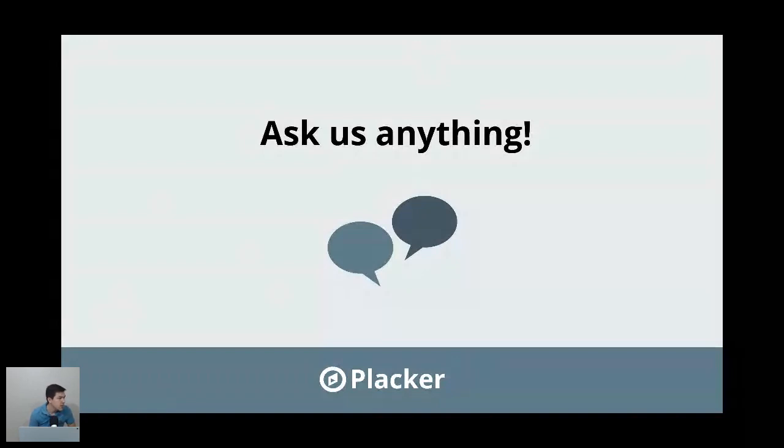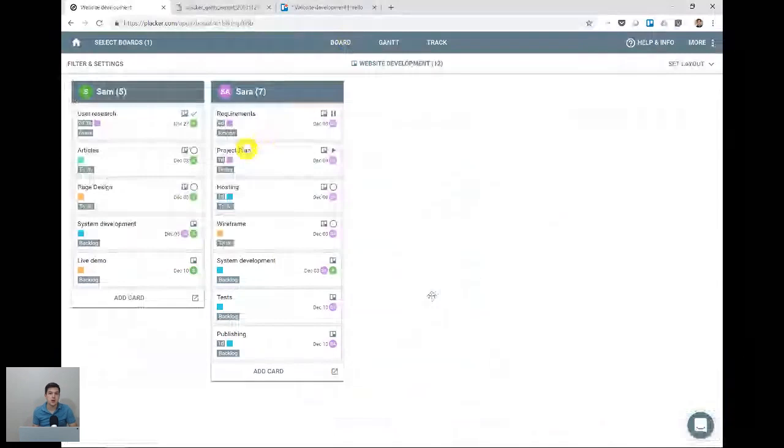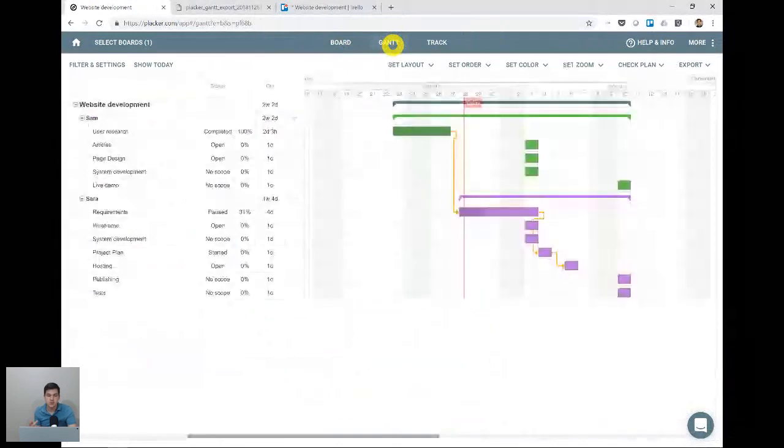Meanwhile, we have one from Joanna: can you view a Gantt chart for one person of all their tasks across multiple boards? I suppose it's the same thing that we did before as a bookmark for our board, right? We went to board, we created a filter, for example, for Sam, and we filtered Sam's tasks, and we saw what he's doing in all of the projects. We can do the same thing here on Gantt. If I want a Gantt chart combining two different boards, we can select two different boards.